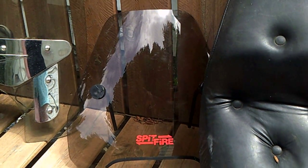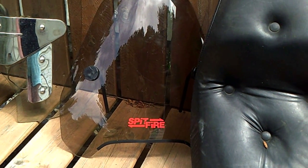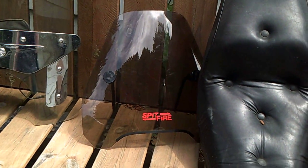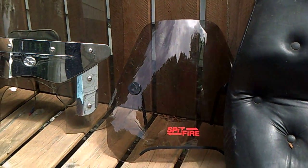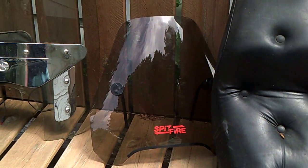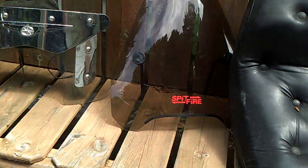This is a Spitfire. The ones I've seen on eBay are not tinted — mine is tinted. My brother still has the hardware for that one on his bike and says he's going to get it off. The other one is going to be sold without the hardware, and if he doesn't get it off his bike, I'll sell that one without the hardware too.